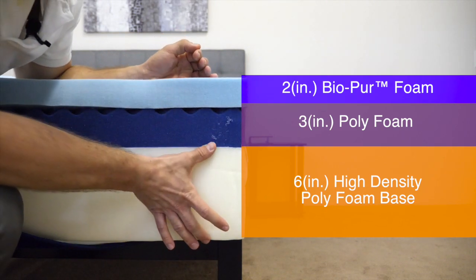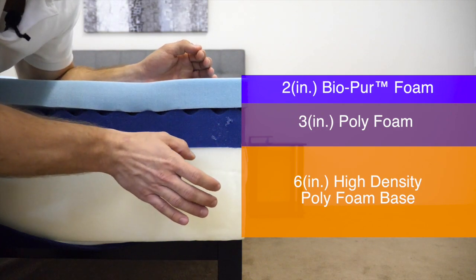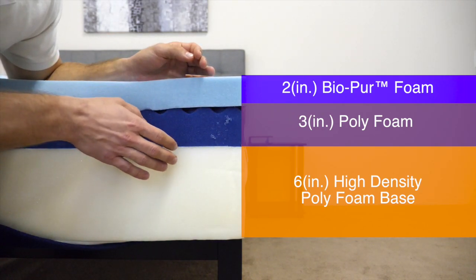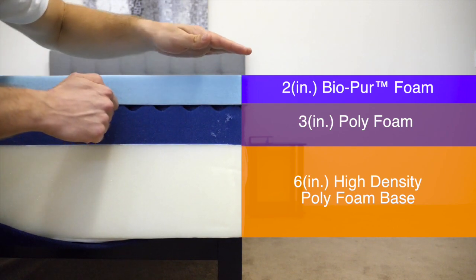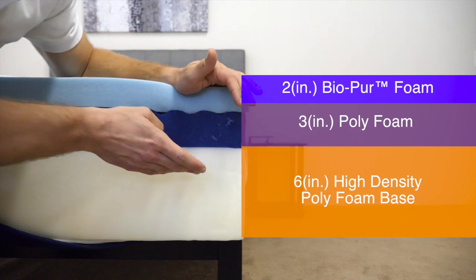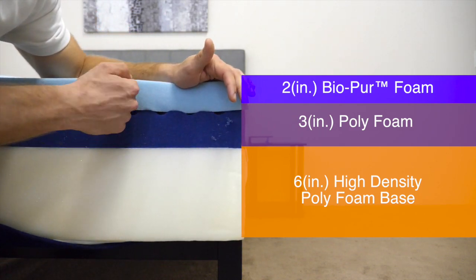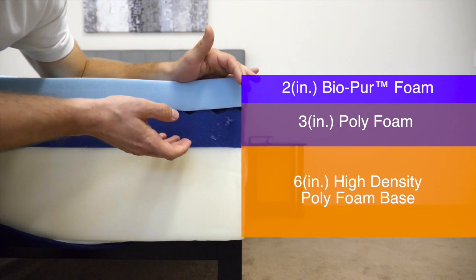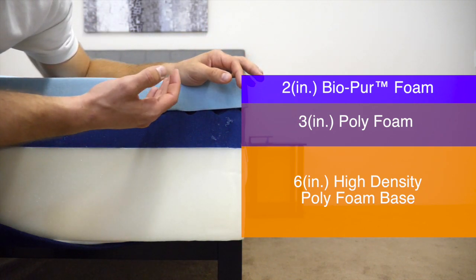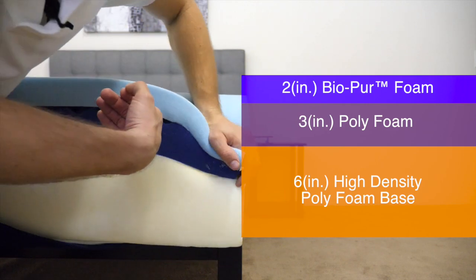And finally at the bottom, we have our base layer. It's a high density polyfoam. This is kind of the support layer of the mattress as a whole. So basically you have your comfort layer up top, a transition layer here, and into the high density layer at the bottom. It's providing the foundational support, so it supports the layers above it. It gives the mattress its shape and lends some durability to the structure as a whole.